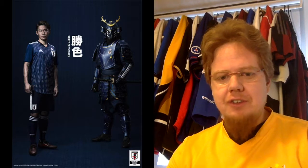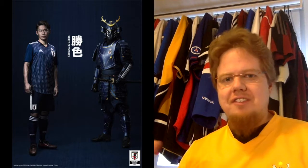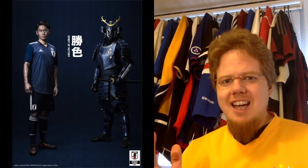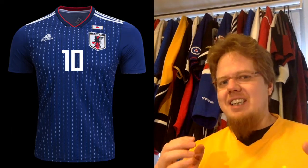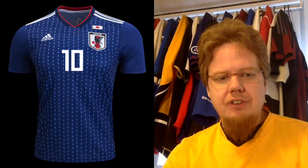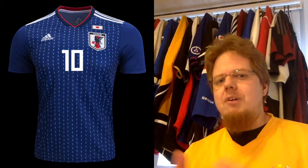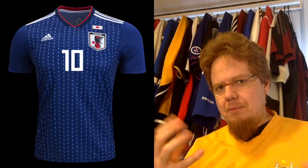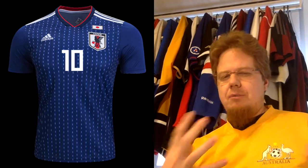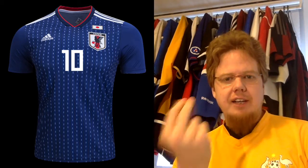We start off with Japan, who use their World Cup jersey, which has this weird samurai theme in the promotion — and yes, it does look like armor. There are just some elements to it. I think overall I came to like this one a lot more than when I initially rated it. I originally rated this with just six stars. When I look at it now, and even in play, there is something special about it. I actually like that this is a steely blue, although I like Japan with a little bit more of a fuller blue tone, but I like that there are black stripes and white — it gives it some structure and some interesting things to look at. The color with the red just adds a little extra accent.